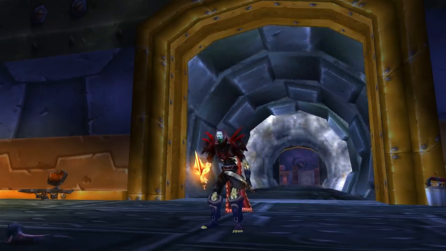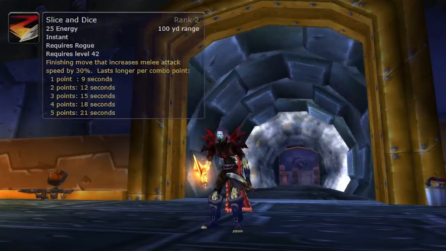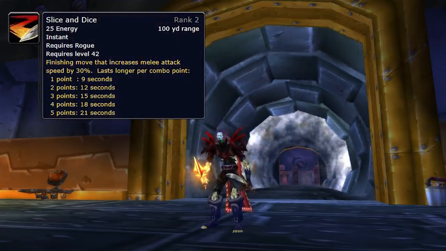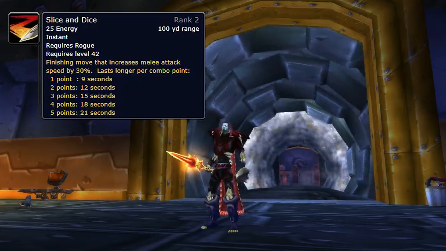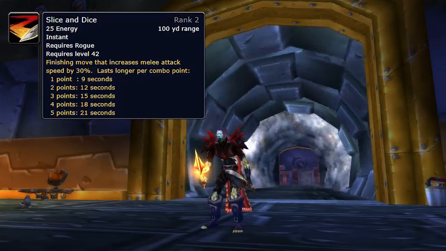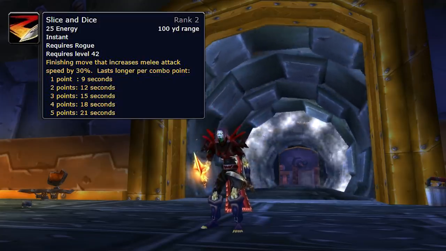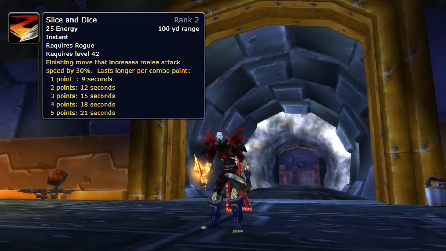Rogues maybe don't scale, but the one reason I'd say why they're so damn consistent is probably because of Slice and Dice. It's such a ridiculously powerful ability that gives them an incredibly sustained, consistent output of damage with the increased haste from it. And as your gear gets better and better, it's whatever damage you're going to do baseline with that 30% increased haste. So it just goes at a really nice pace.